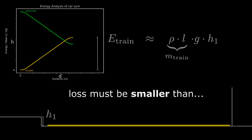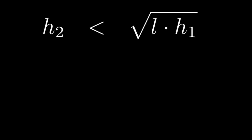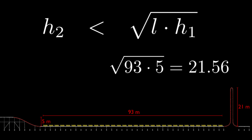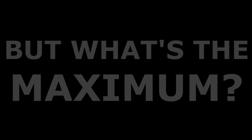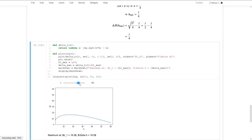After putting our noted results in and doing some simplification, we end up with the result I came up with. We can now check if this is true for our extreme coaster example, and yes, indeed this holds. And you will see it will also approximately hold for the more realistic examples. Okay, so there's one final question left, and I went through a little bit more math and then I came up with a solution for this as well.